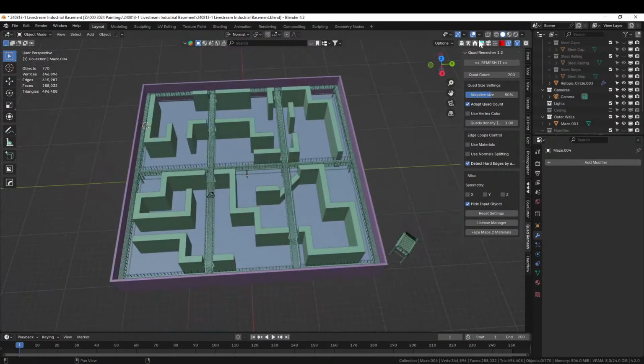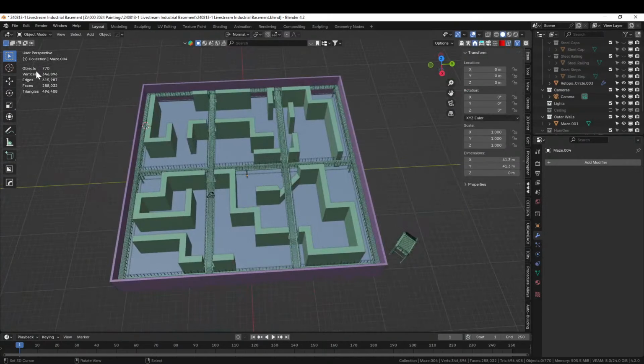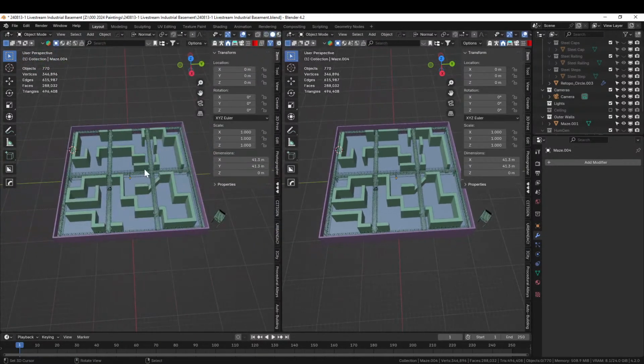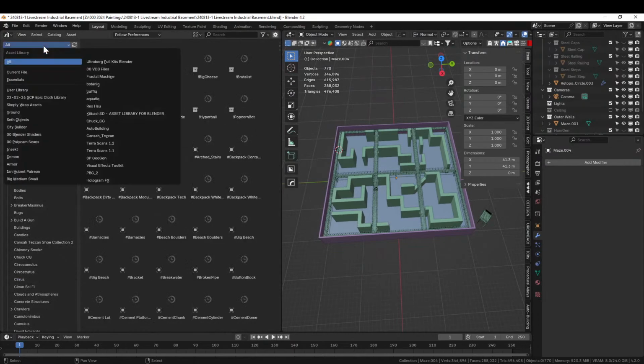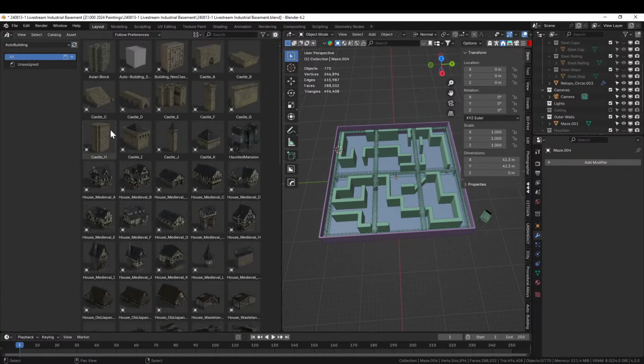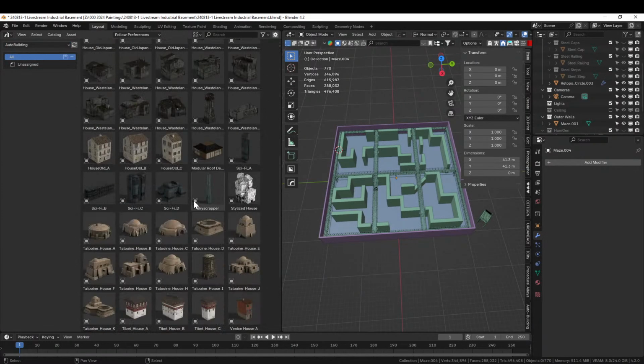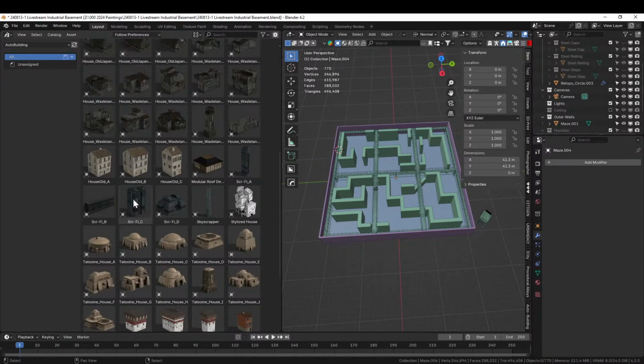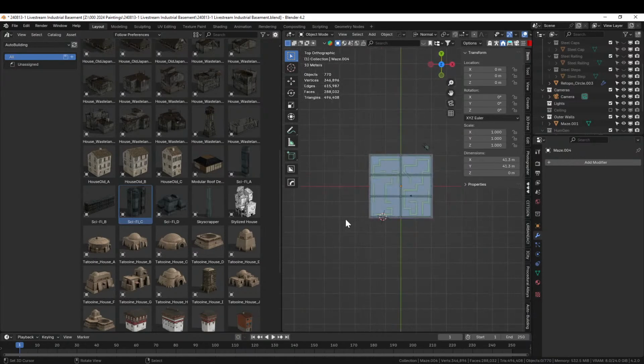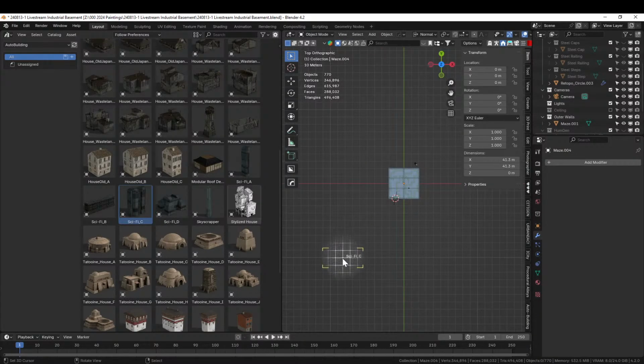Okay. So auto building. If we do that, let's see. So let's try. I don't use these ones very much, but these sci-fi ones are kind of neat. They're kind of usually meant for like giant spaces, but we can try a smaller one, see what it does. I think it might work.